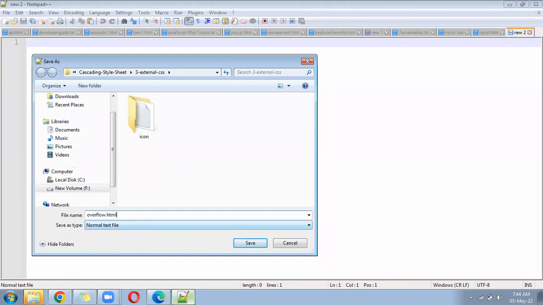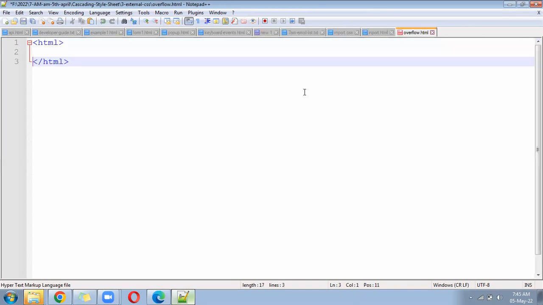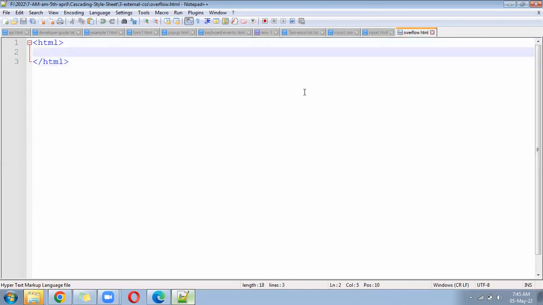Overflow.html. We can write the internal CSS only, or maybe we can create one separate file also, no problem.